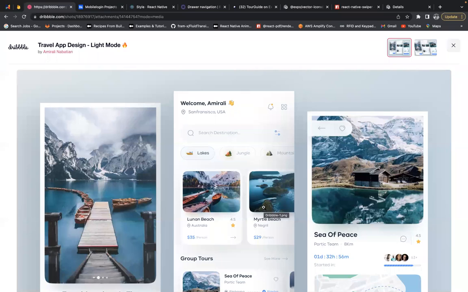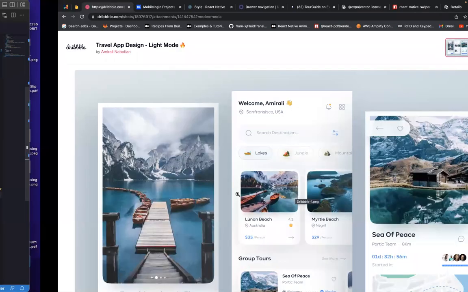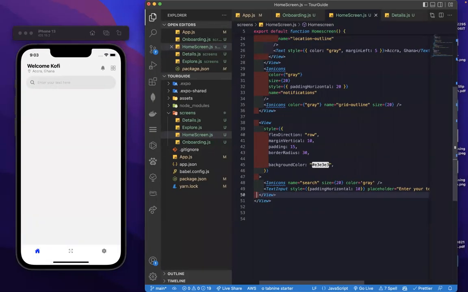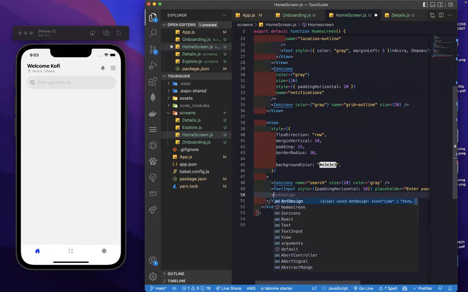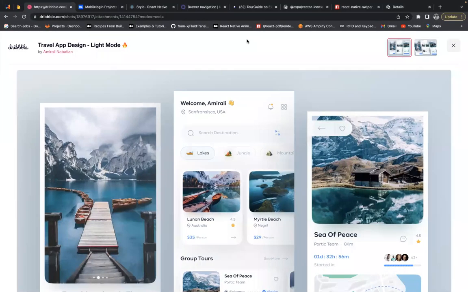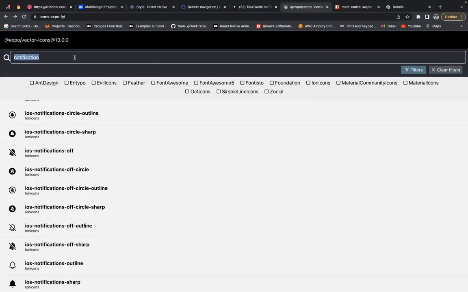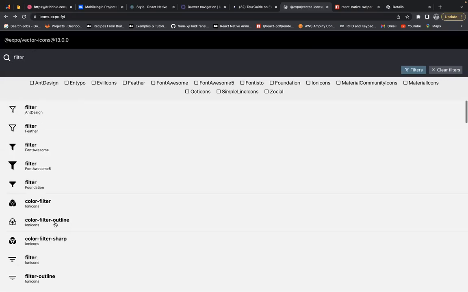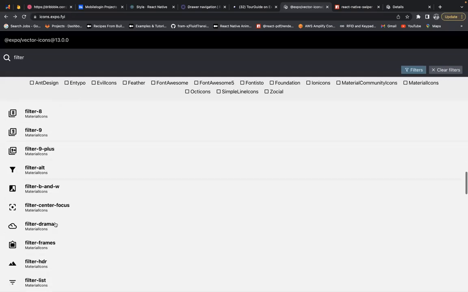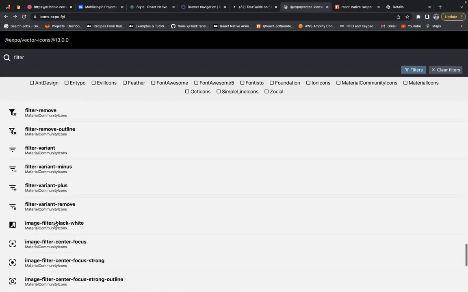Change the name. There's another icon over there, and then we'll change the text in the placeholder to what is in there. Search destination. Okay, so there is an icon here, which is a filter icon. So I can go to my Ant Design. If I don't know the name of the icon, I can search for filter and then see what I can use in place of that.